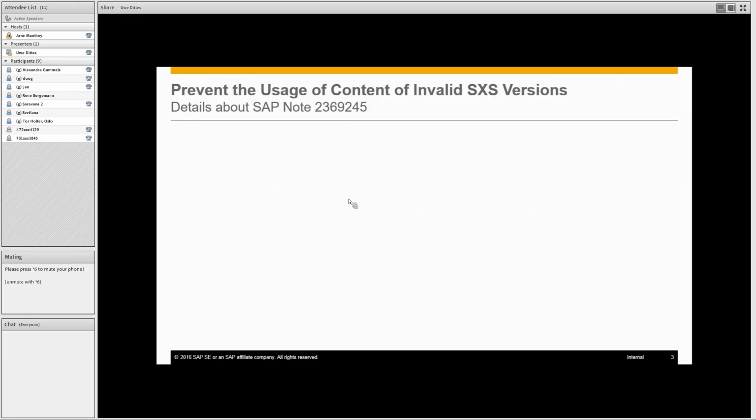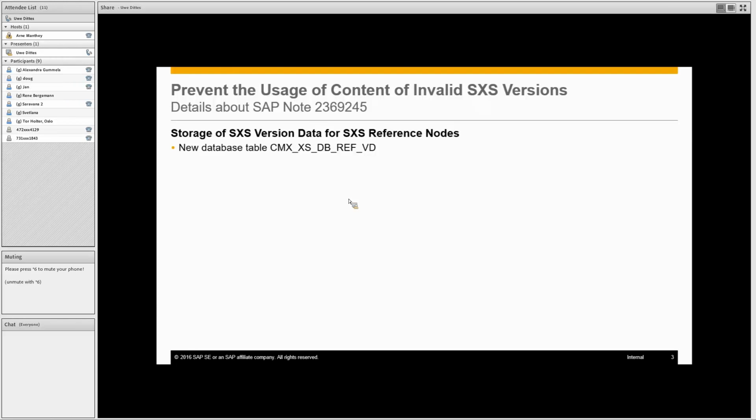So we came up with that, and we provided a new note. It's mentioned above here, and this note contains a couple of things that should fulfill these requirements.